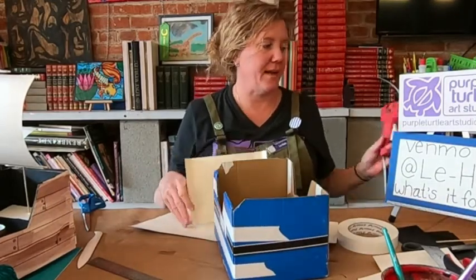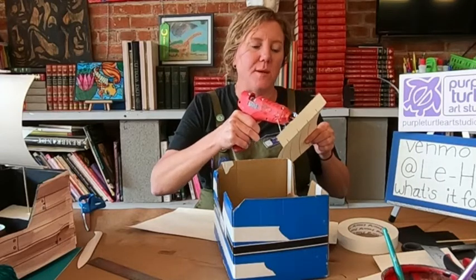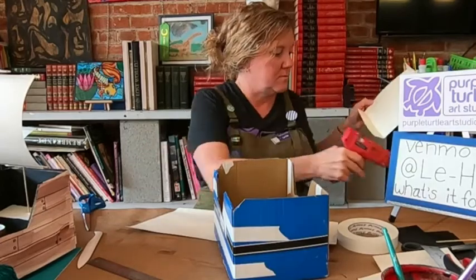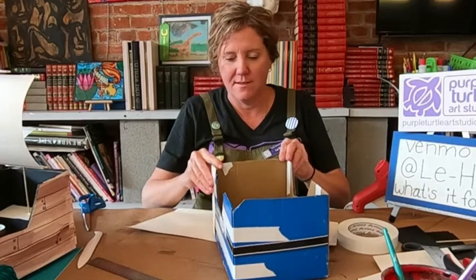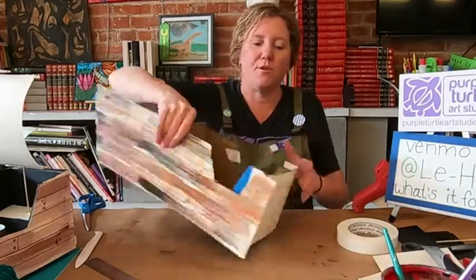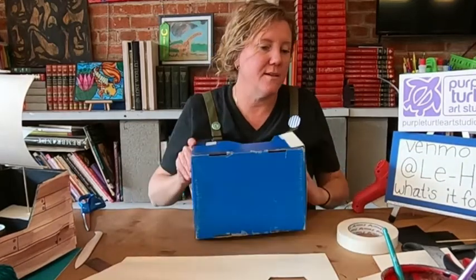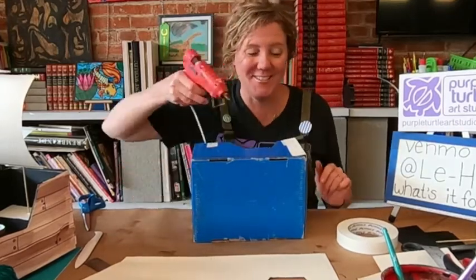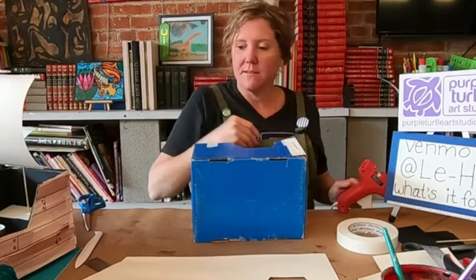Once you glue this piece down — even though this one's not painted, I'm just going to glue it so you can see how it works. I have some more stuff to add to that pirate ship — I want to add little windows that flap up, cannons, and some portals. It's only day one, I've got more stuff to do! Now I built this pirate ship a couple of times yesterday so that when I brought this idea to you I had worked the kinks out. That's how much I care about you.